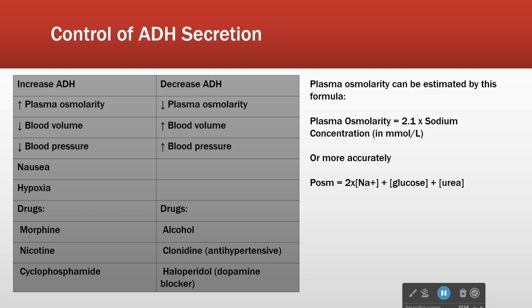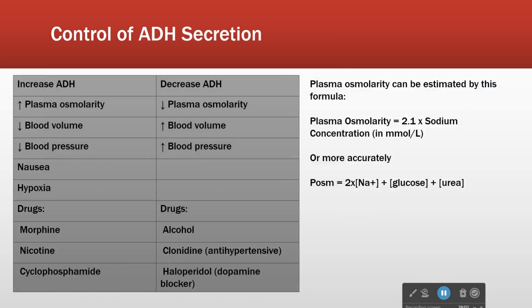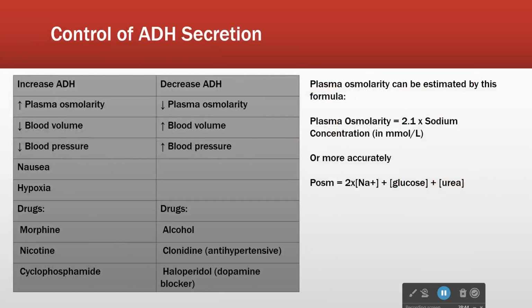All right, so some characteristics of ADH. I actually think, in terms of understanding cardiovascular and fluid balance, ADH can be a really good helper. I would encourage you, get a grasp of what ADH does and how it affects the body, and it will make you a better provider in terms of the cardiovascular stuff, because ADH is sort of in the center of fluid balance because it deals with water and osmolarity, which a lot of other things affect. So it's a pivotal thing. Clearly, evolutionarily, that must be the case because this is our only hormone that is released directly from neurons. So this is a big one, ADH.